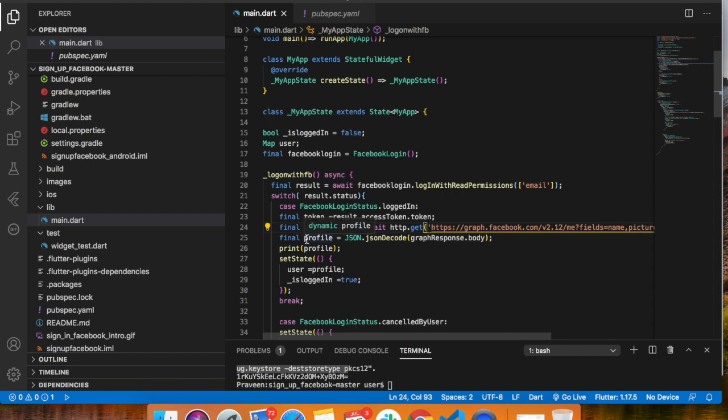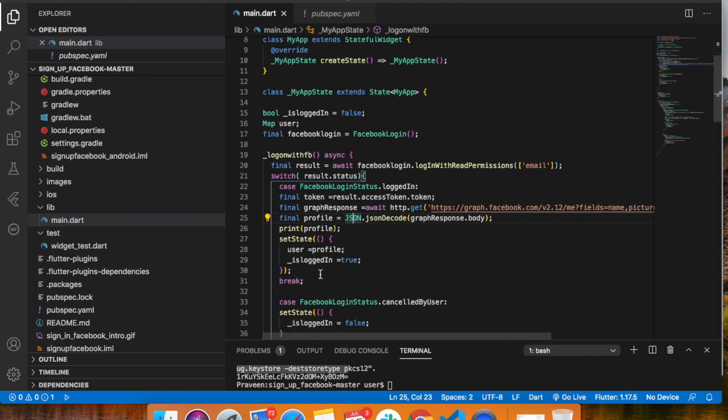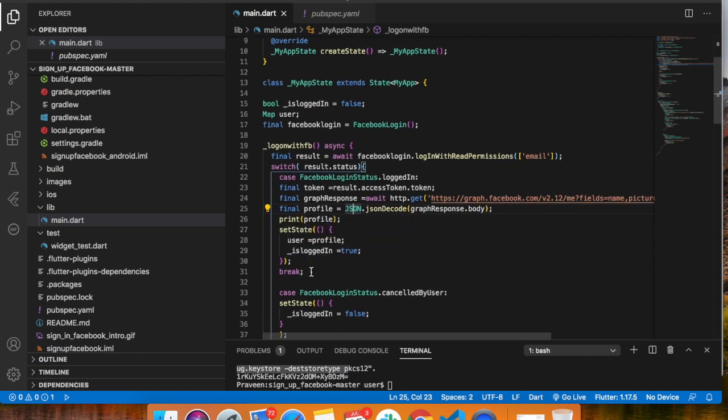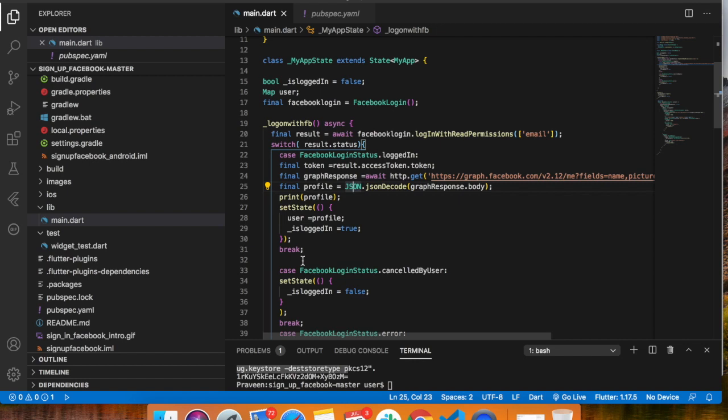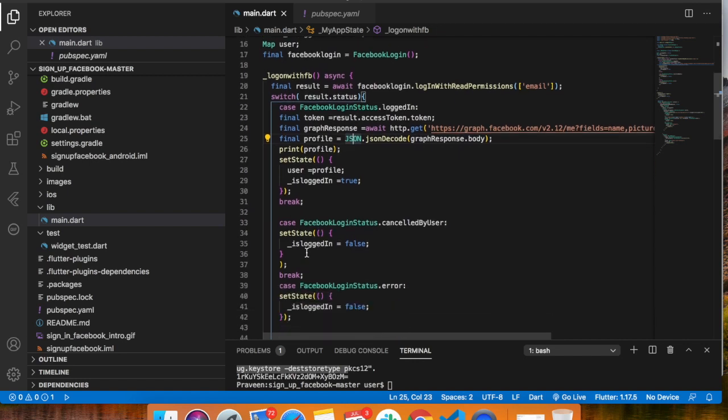We are using a final profile which decodes JSON into Dart, and then we set the state: userProfile, isLoggedIn equals true, and then break. Then we switch into a different case, where the Facebook login status is cancelledByUser, if a user is trying to log in and then cancels, and then setState isLoggedIn equals false.